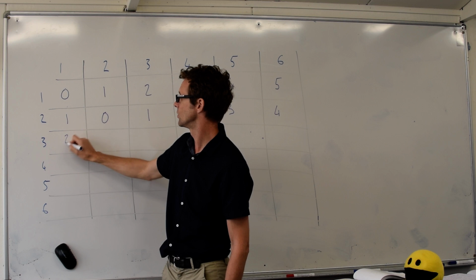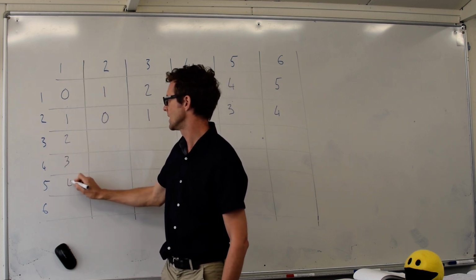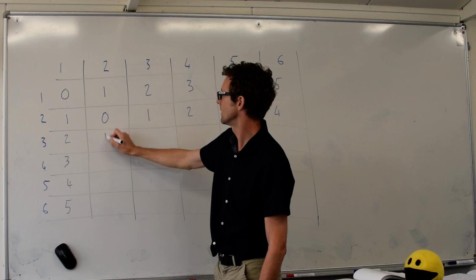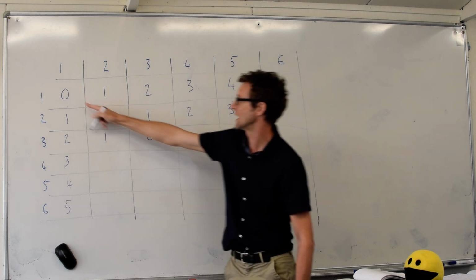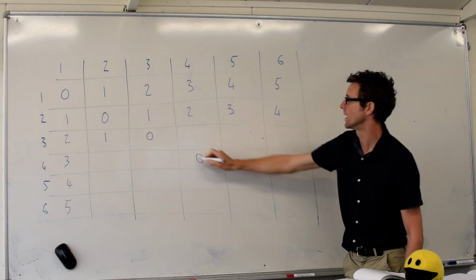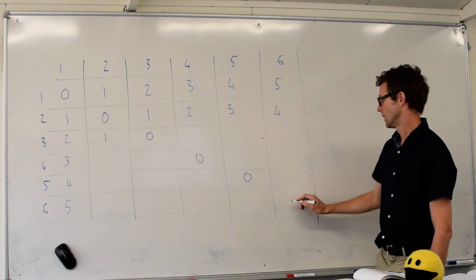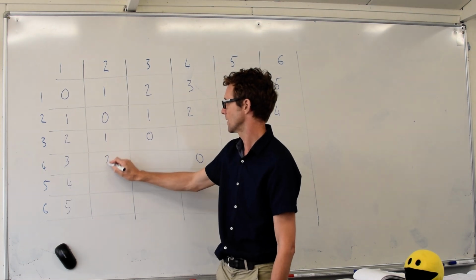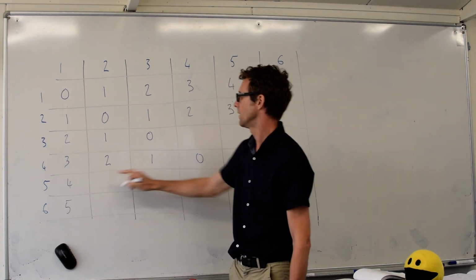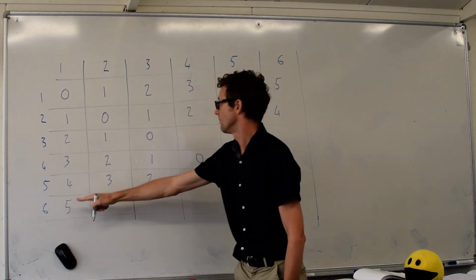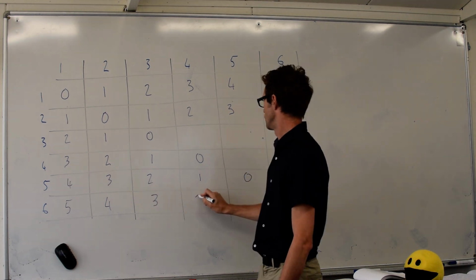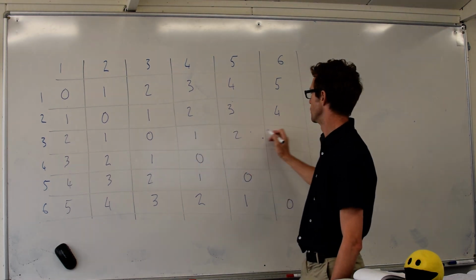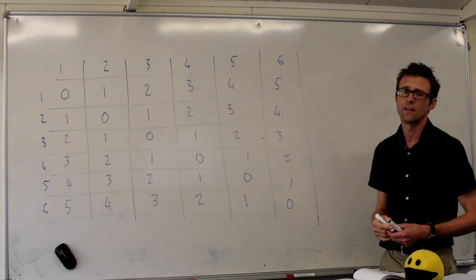3 minus 1, 2, 4 minus 1, 3, and you can see that we're going to have this sort of pattern going on. Okay, 3 minus 2 here, 1, and then we're going to get to a 0 because these are the same. And you'll see that this follows a pattern all the way. Here's 4 minus 4 is 0, 5 minus 5 is 0, 6 minus 6 is 0. And then, if you bother to work it out, but you can trust me on this, 3, 2, 1, 4, 3, 2, 1, 5, 4, 3, 2, 1, and then on the other side, as soon as you pass the 0, you're going to have 1, 2, 3, 1, 2, 1, and that's how we fill that out.